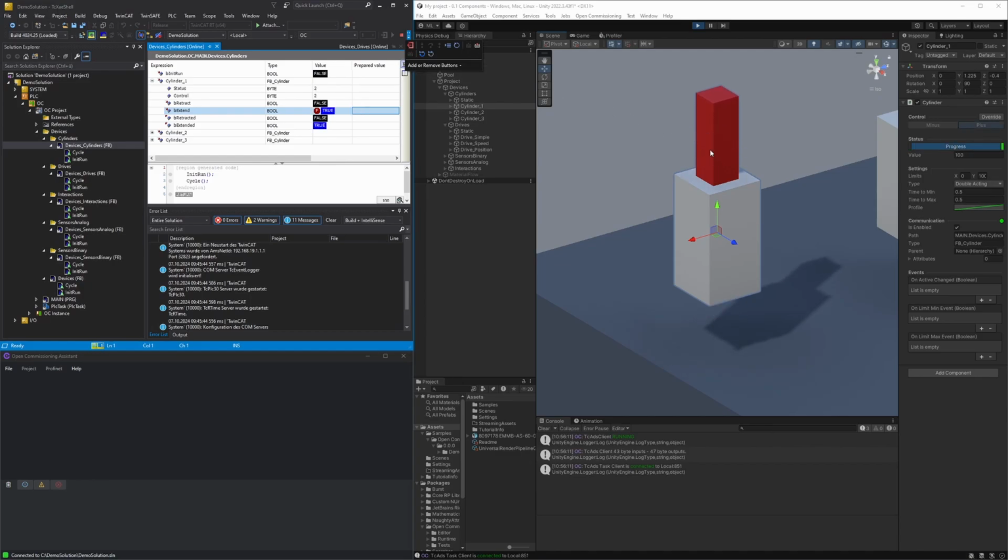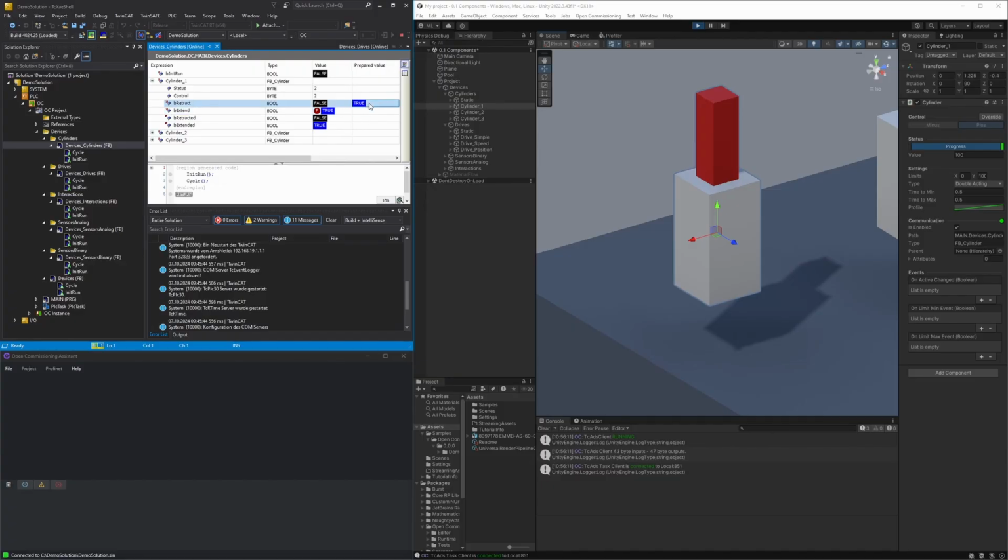We see that here in the Unity simulation, the progress is 100%. The value is the maximum value, so the cylinder has extended. We also see that in the status signal extended, which switched to true, and of course the retracted value switched to false.